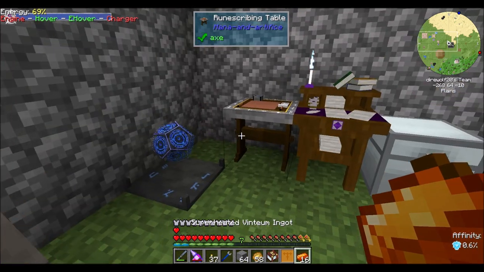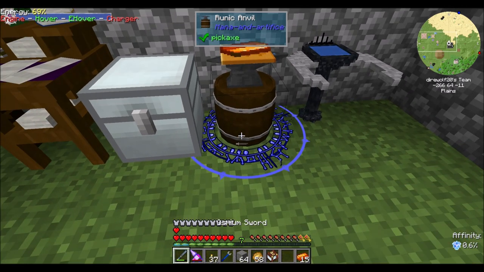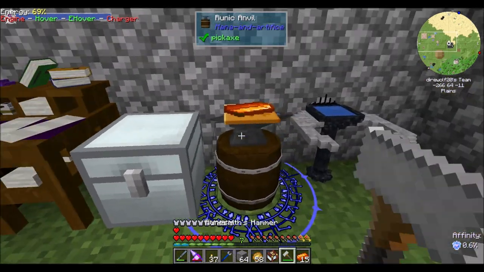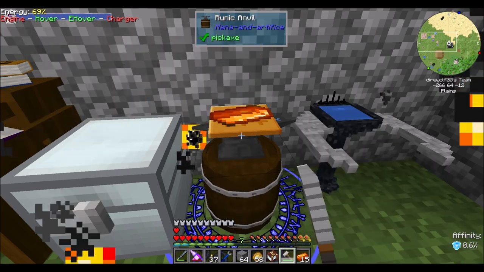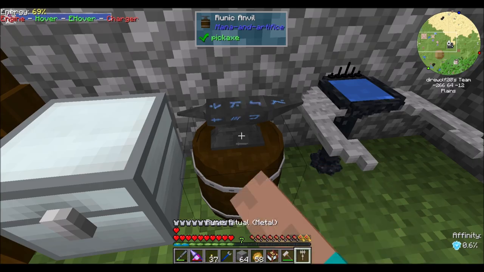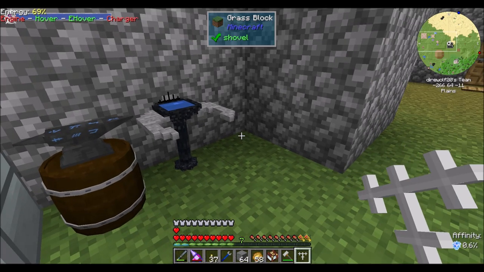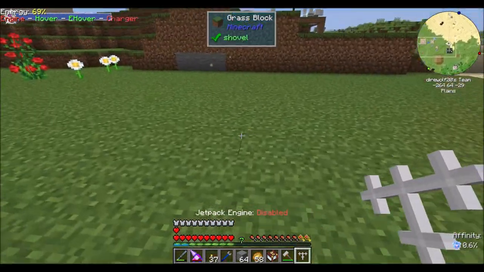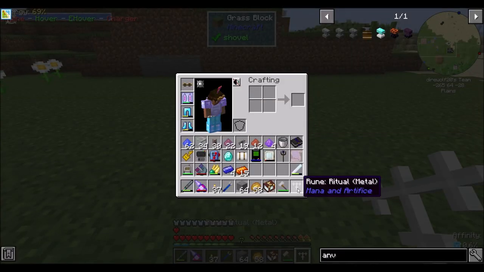All right, all set. So then we put this here, and then we put this on top. Oh, fancy. That's cool. And then I think we need the hammer. Sweet. All right. And then there's your rune ritual metal. Okay. So that used up the pattern. Oh my. Well, that's cool.